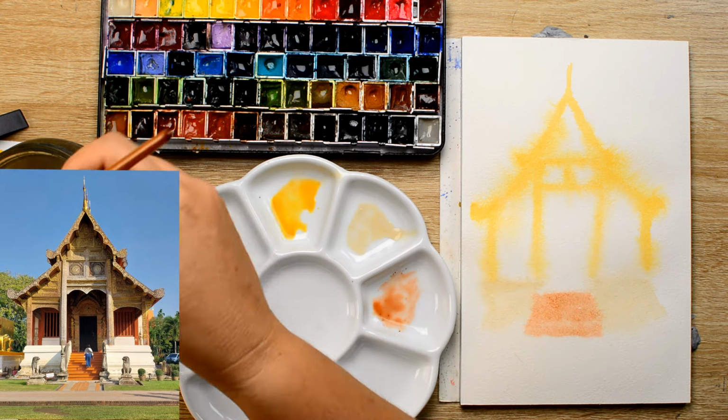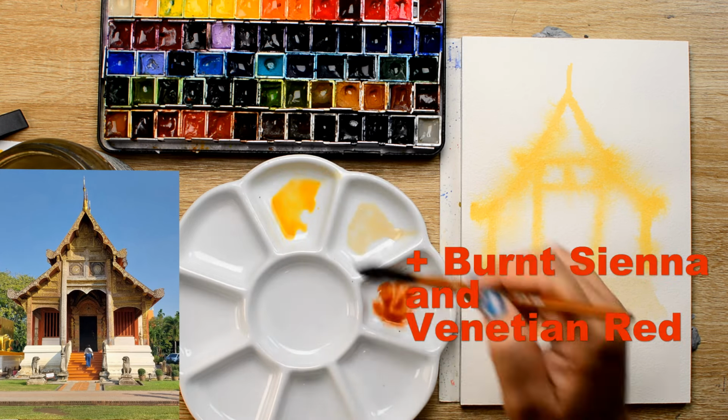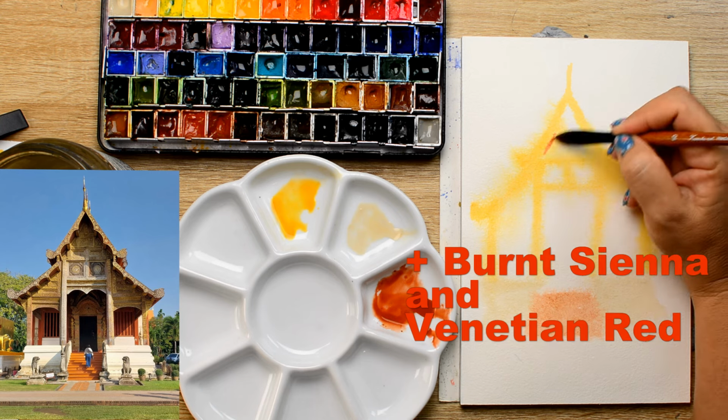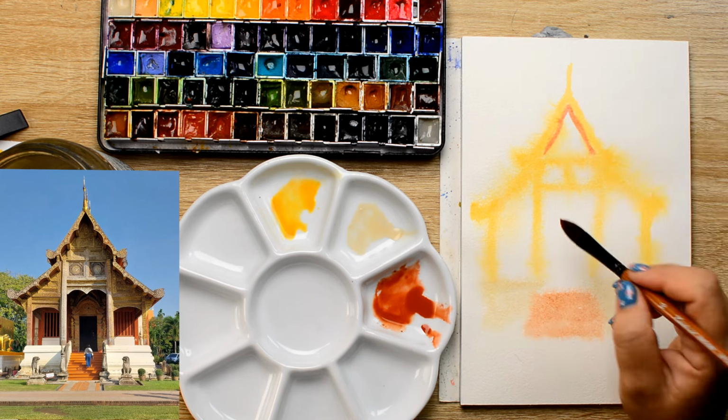I want a bit more of an intense deeper red for the red on the actual temple, so I'm going to add some burnt sienna and Venetian red to the red mixture I've already got and add that in for the red parts of the temple.